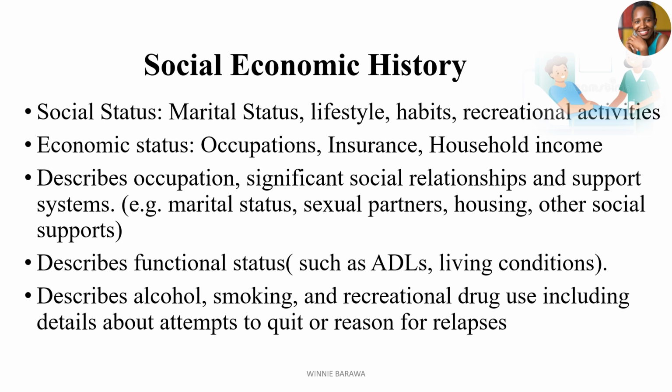Again, here you also use prose or paragraph. You don't write it in point form, but you create a nice paragraph that caters for the different parts. So you want to create a paragraph that brings out the social status and a paragraph that brings out the economic status of the patient. Very key parts that you shouldn't forget.